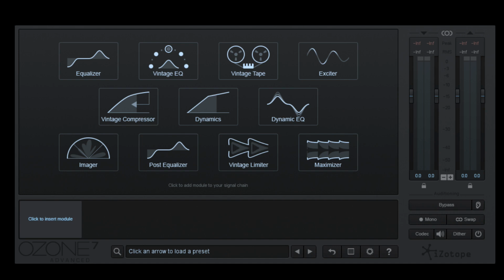But now in Ozone 7, there are so many different components to choose from that it's wonderful as a sound design tool as well. And so through this series of 4 videos, I'm going to walk you through the 4 vintage components in a process to help restore, enhance, contain, and give new life to this looped sample that I'm using in this hip-hop tune.